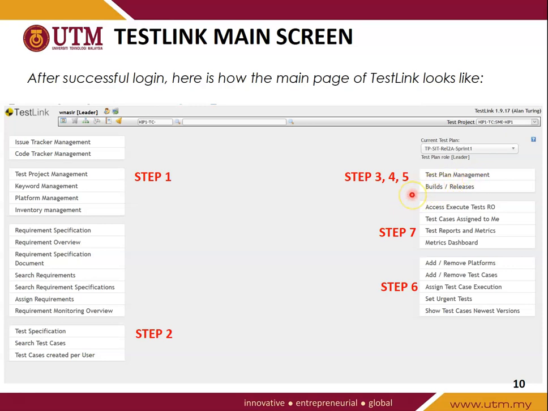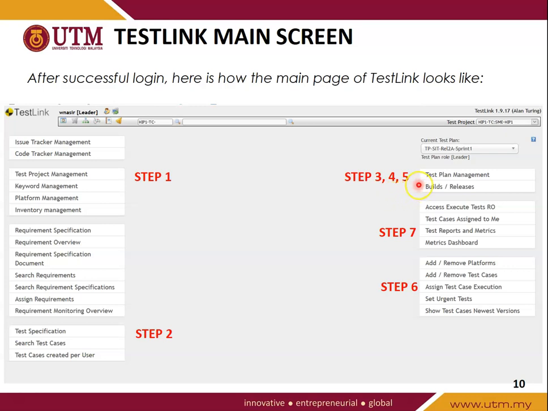The test plan is needed for a certain part of the testing. For example, we create a test plan for software integration tests, for the system tests, for the acceptance tests. We can create one for any test, such as a regression test; we create a test plan for each test that we want to execute. And then we have to create the build or release before we can execute the test cases, because we need to know which build or release is given to us to test the software.